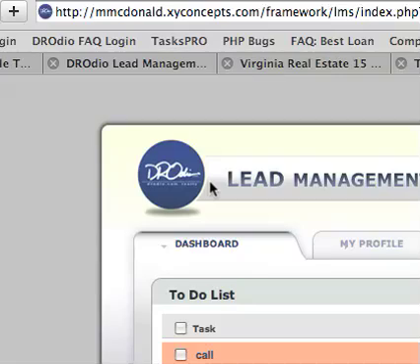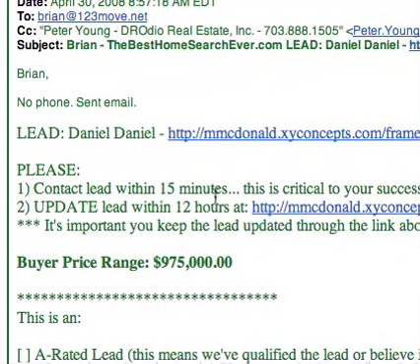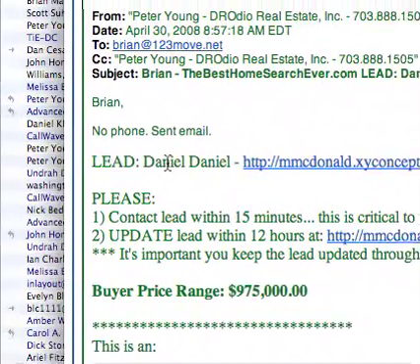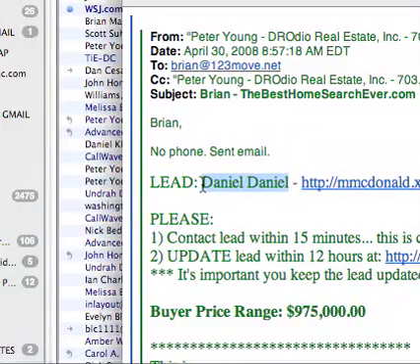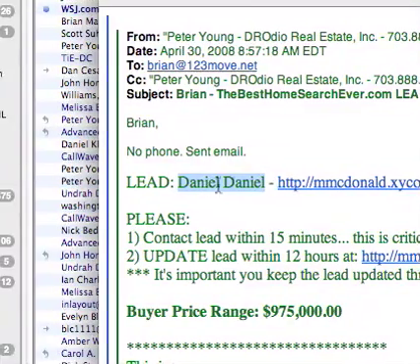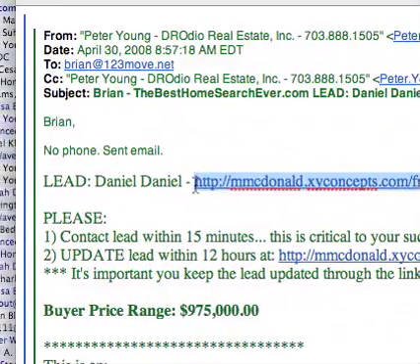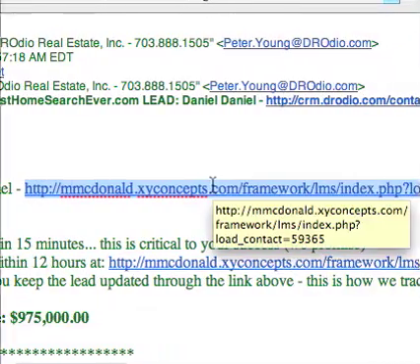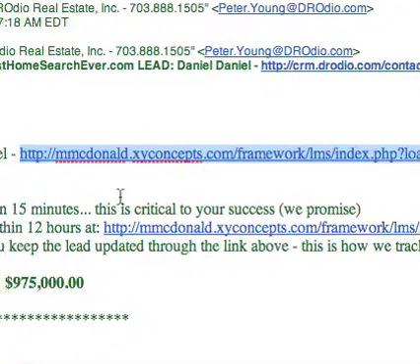Here's how to use this new system that will allow you to communicate back to us the status and updates of leads that we send you. The first thing that's going to happen is you will get an email which will look something like this. It'll have the name of the lead. If they just put their first name in, right now we're just printing the first name twice because we put it in both first and last fields when they just put one name in. If they put a full name in, it's going to show. There's also a link that shows up in the email, and that link is the important link because that's what you'll be clicking on to get to a web page where you're going to be updating us.